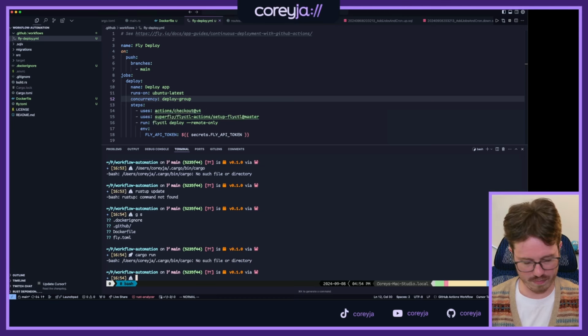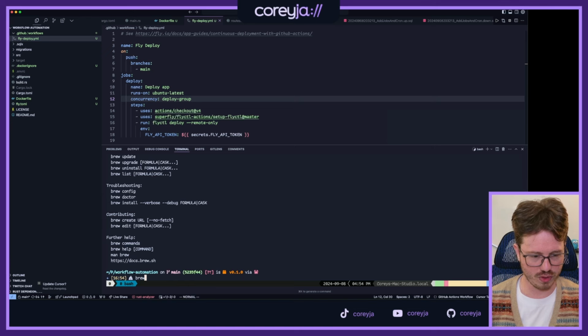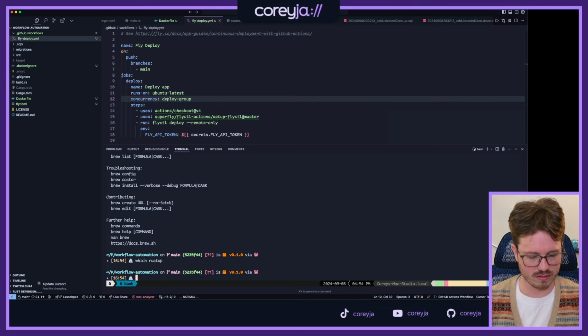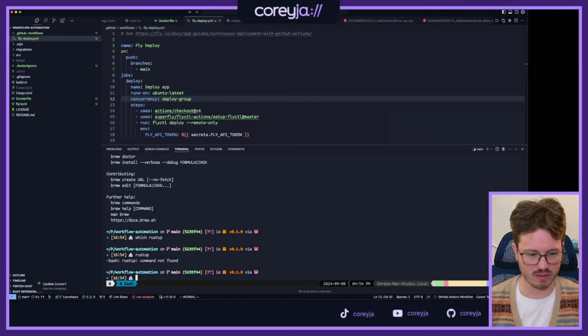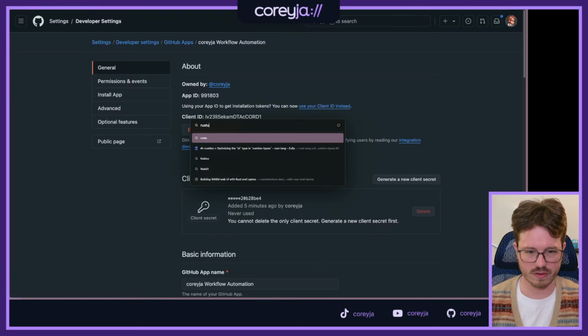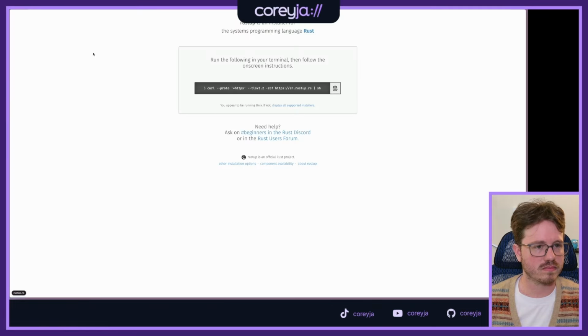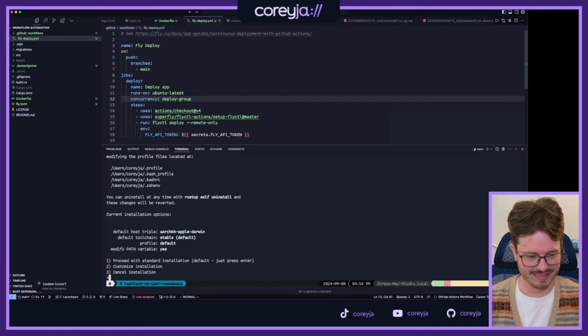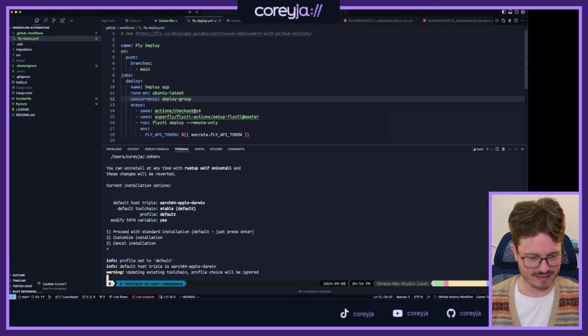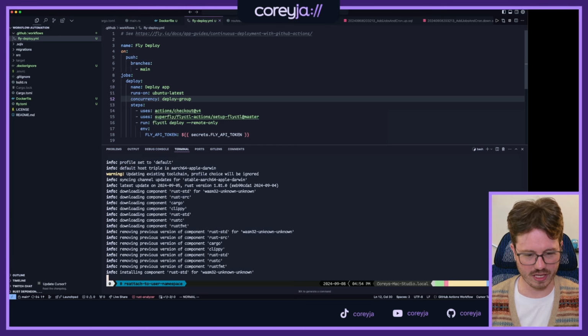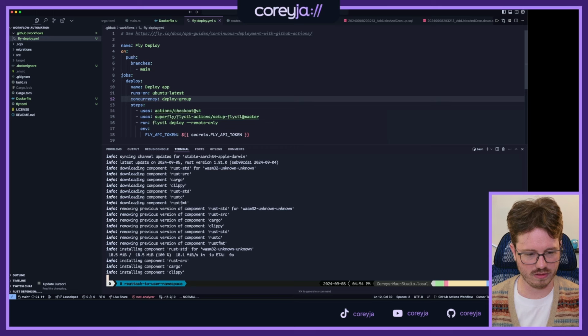Okay, so I'm gonna blame Brew. I think Brew messed up. Wait, do I install rustup from Brew? Probably not, right? Rustup it doesn't even think exists at all. Okay. Let's just install rustup again? I feel like I should have already had all of this, though.